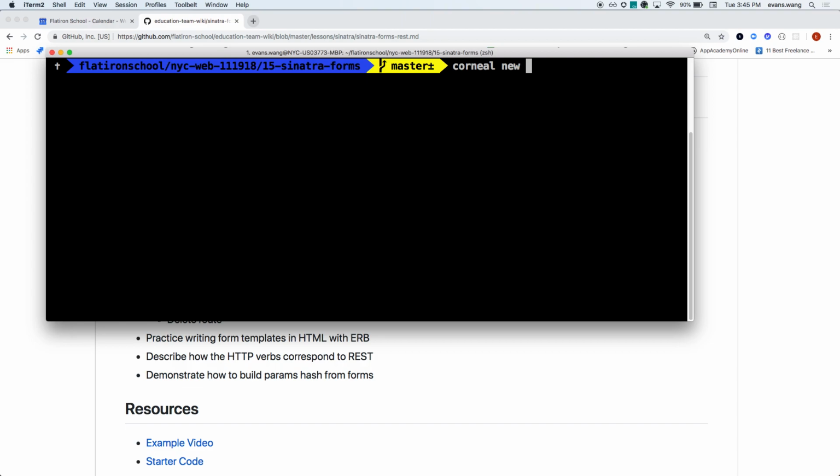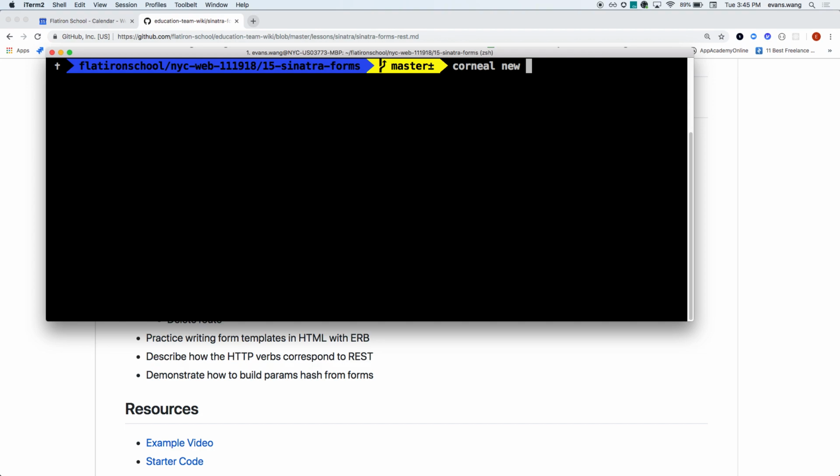Cool. So there's this gem called Cornel, and what it will do is build out this Sinatra skeleton for me. So what kind of application would you like to build today? An idea is, for the last class in October, I built something called Spooky Town. All it did was talk about candies. Candy was my model, and Candy had a bunch of attributes. Then parties and kids, and anything you want to build. What would you like to build today?